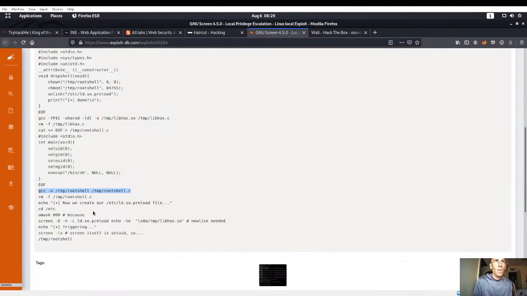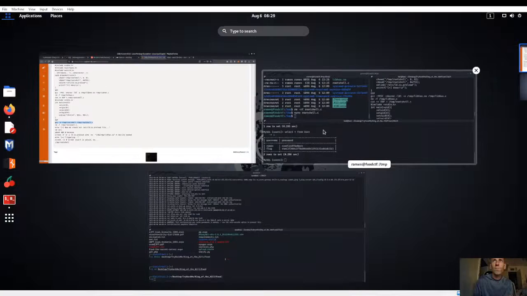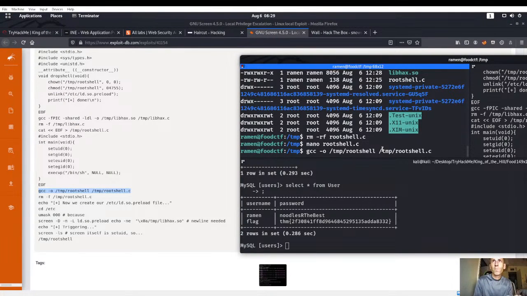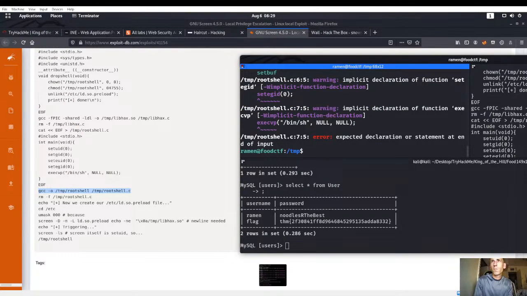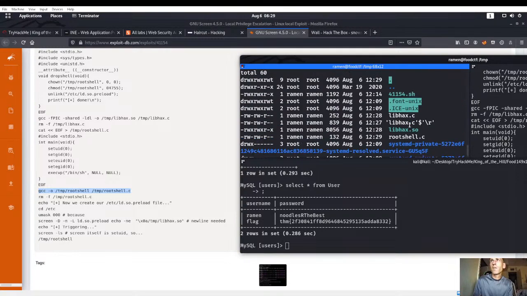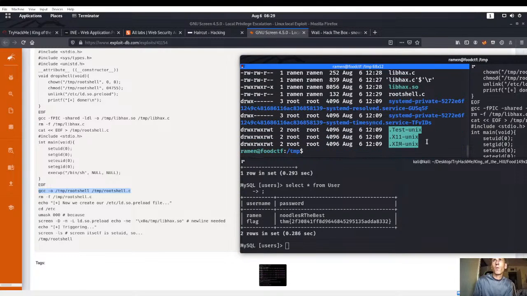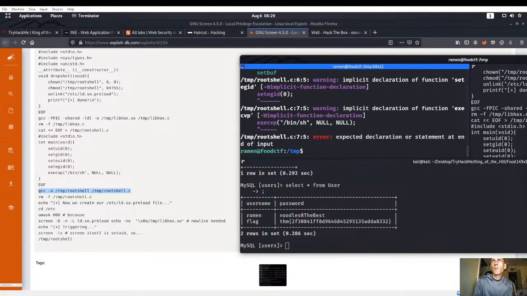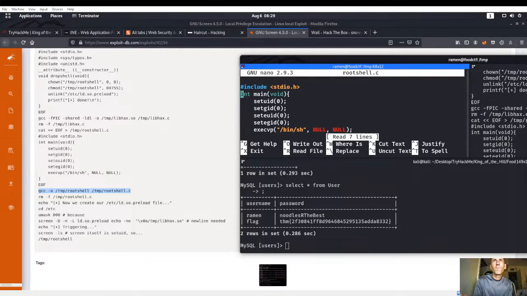Whoops. Warning at end of input. What was wrong now? Expected declaration statement at end of input. Oh, that's what's wrong. Okay, never mind.